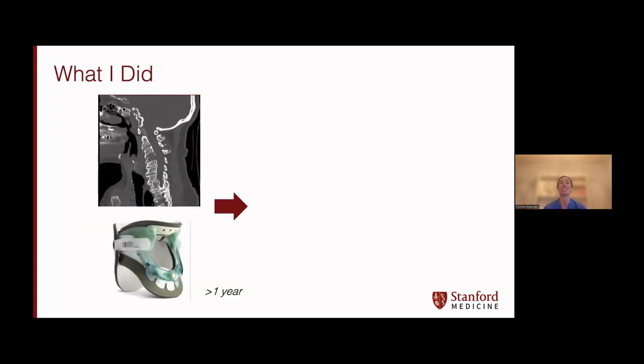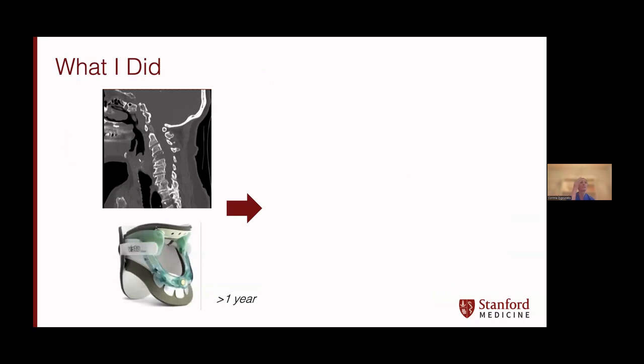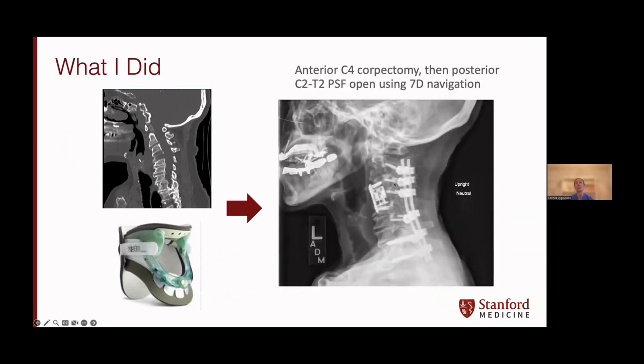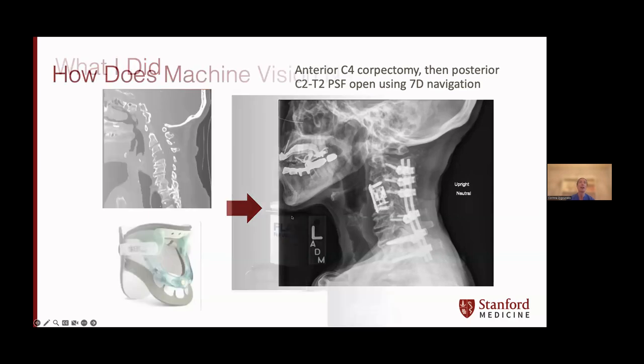So this is actually a patient that I treated for a long period of time in a collar. Okay. And she continued with her systemic therapy. She actually started to look a lot better from a medical perspective, but then she started to get worsening of her deformity and progressive neck pain. And finally, she said, I really just can't live with this pain. So after a year, we did end up taking her to the operating room and doing an anterior corpectomy and then posterior stabilization. Okay. And so this case was actually done open.